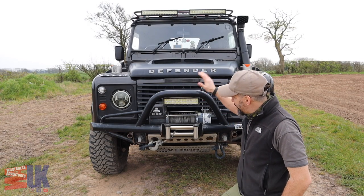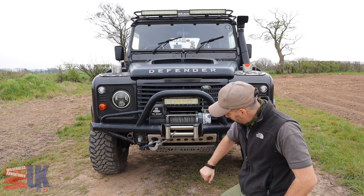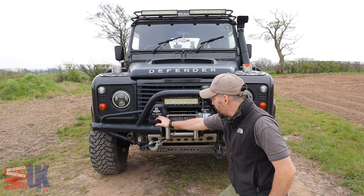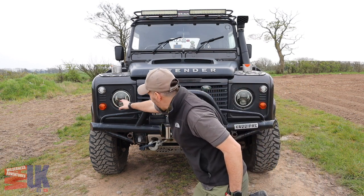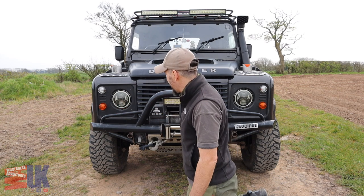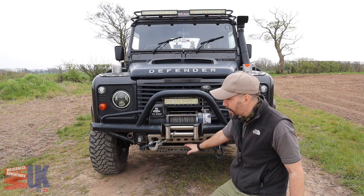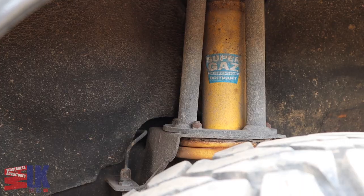Starting at the front of the vehicle, we've got a Raptor 4x4 tubular bumper with all the attachment points for your D-shackles. We've got a Shire Fabrication steering guard, and attached to the bumper we've got a SuperWinch — just under four and a half thousand kilos, or a nine-thousand-five-hundred pound winch — never had to use it. Moving up, we have the Halo LED headlights; they look really good, turn heads, flash orange when you indicate, and the DRLs are all wired up. Underneath we've got an Old Man Emu steering damper, and we've actually got galvanized strut tops.